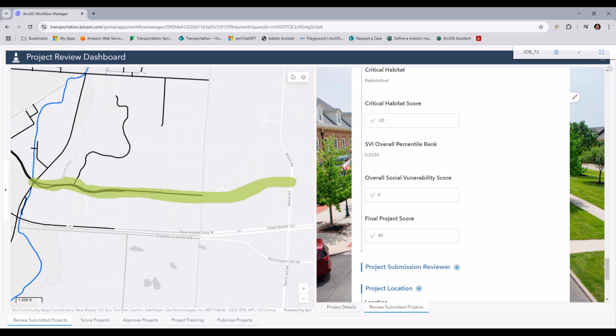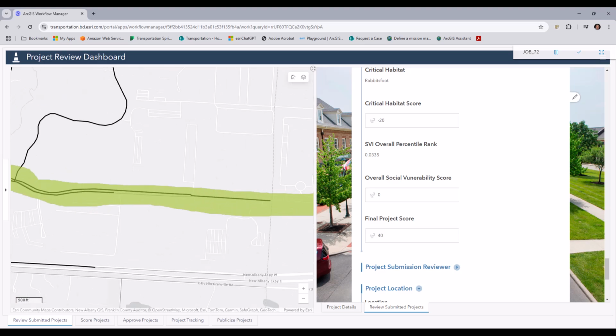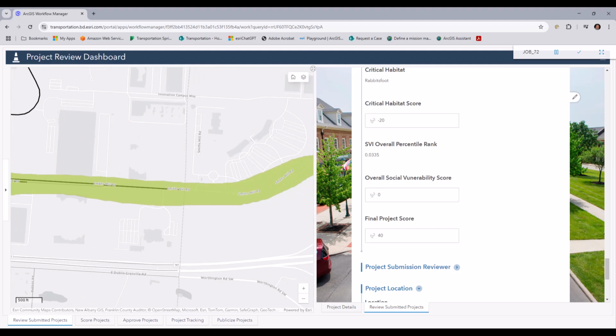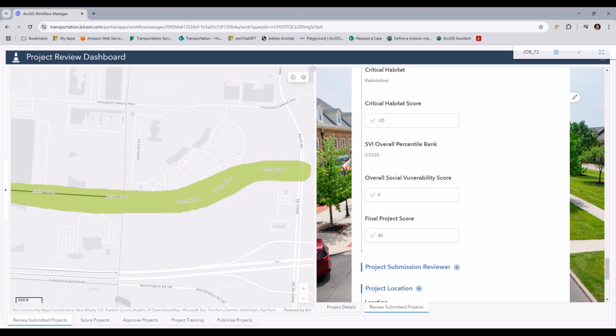So when you add all these things up, we get a 40 at the end. And we'll see how this compares to other projects as we go through the process. For now, I'm going to allow this project to take place because there's a couple of things I know about, which we'll talk about as we get in through the demo. But essentially, this area is known for a couple of pretty large businesses that are on this road.